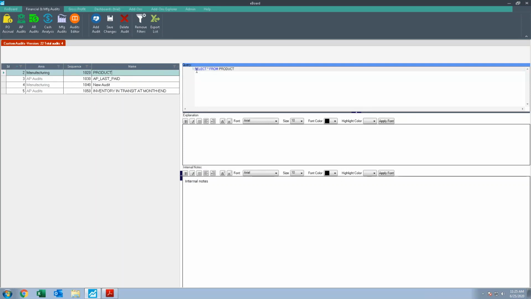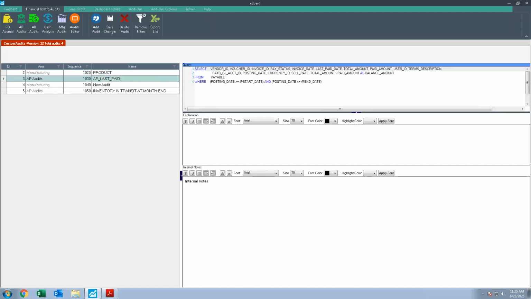If you know the SQL language, you can quickly create a script there and publish it through the audits. So AP last paid: I wanted to see when was the last time we paid each invoice, so I added that to the payable audits. Okay, so that's a very simple way to create scripts and share them with other users in the organization.